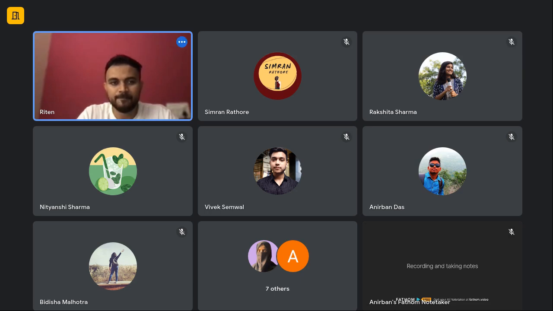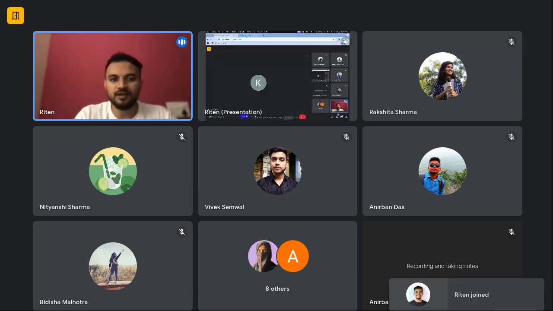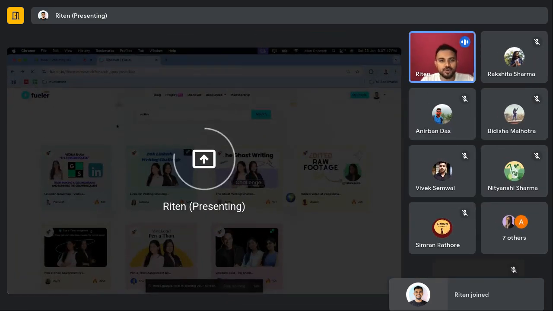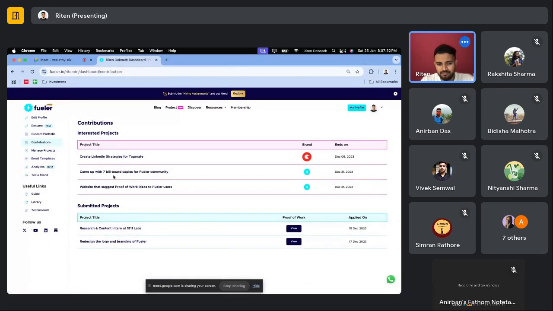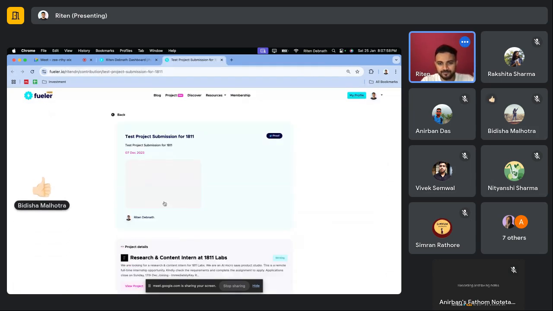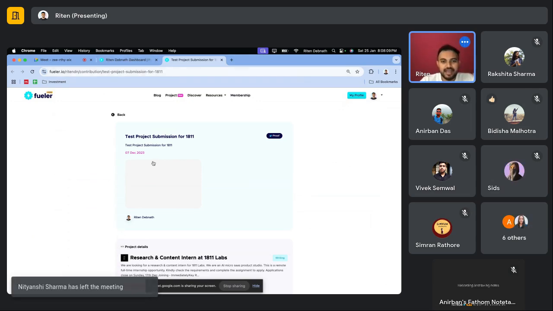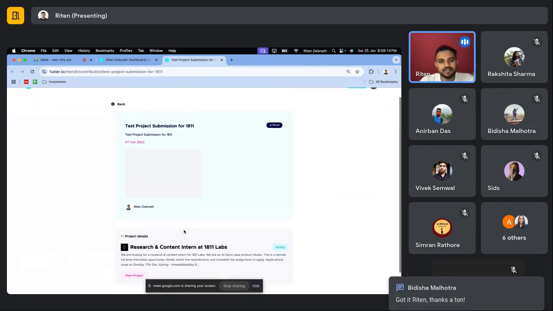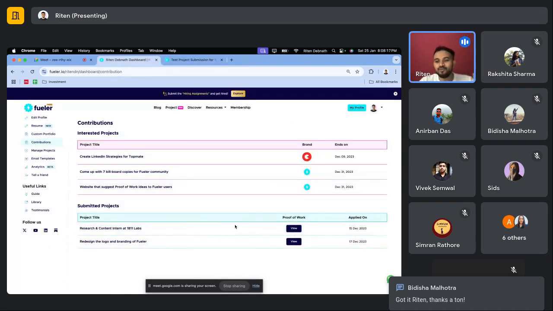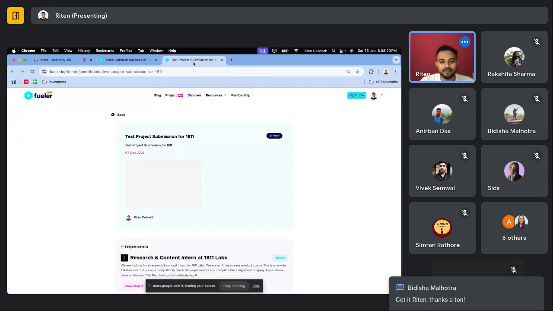Just a sec. So if you have submitted your assignment, please go to your dashboard page and click on your contribution. This is going to change to assignment, by the way, and you can see all the submitted projects here. Click on this, you will be able to see the link. And by the way, this link is public. You can share this link with anyone you want. You can also tell people, hey, I have done this assignment for this company, and you can share this link, and the person can actually see the assignment you have done. So yeah, this section is going to help you find the assignment that you can show to someone.